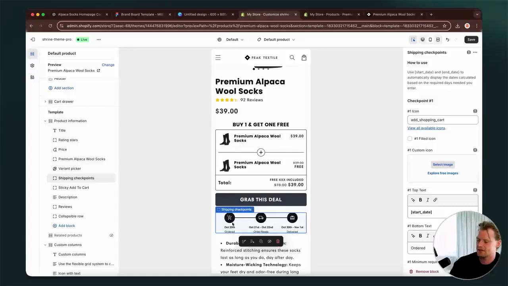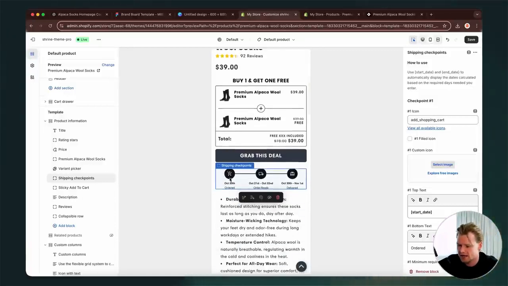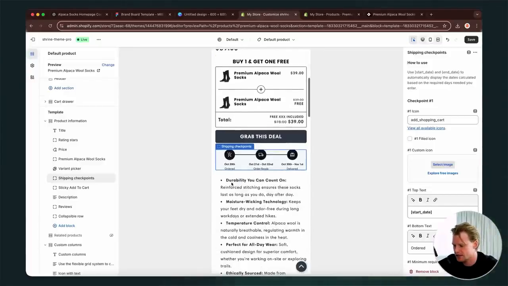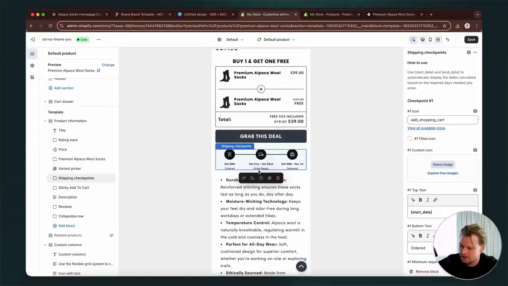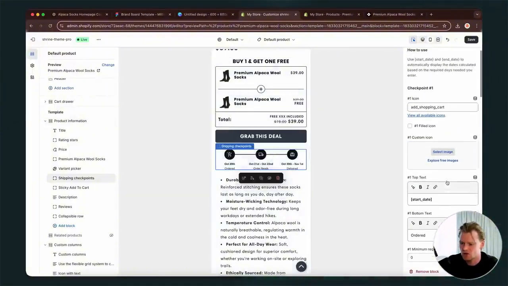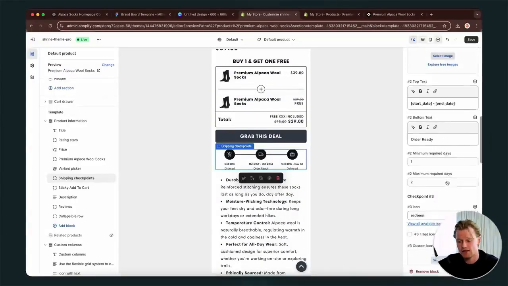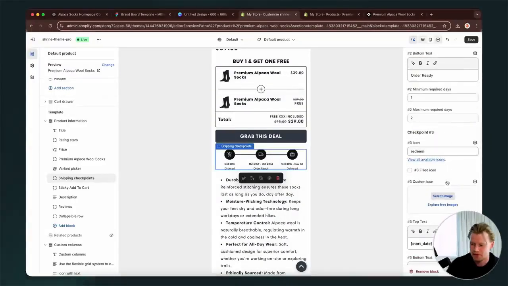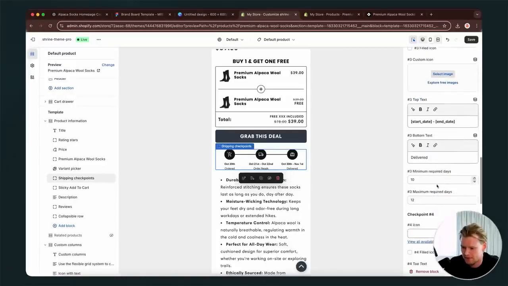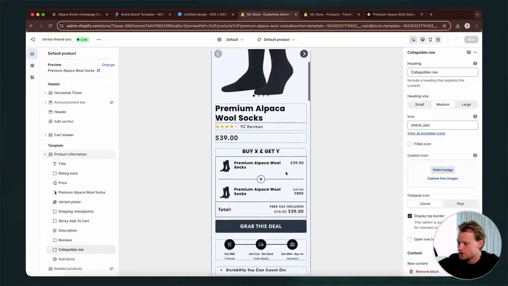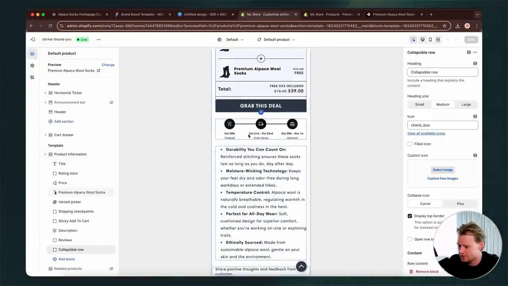Now, the shipping checkpoints. This is interesting. It should automatically update. Obviously, this is today's date that I'm filming it. And then order ready, and then delivered. This is the main thing that you're going to want to change, because it needs to be based on your shipping options and how long it's actually going to take to ship. So what is 2 to 8 day delivery, because we're not drop shipping. Zen drop might be a little bit more. So we need to make sure we change these dates to match and make sure that we don't get a ton of chargebacks.